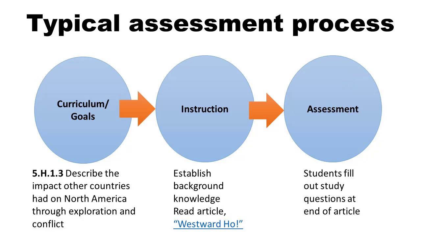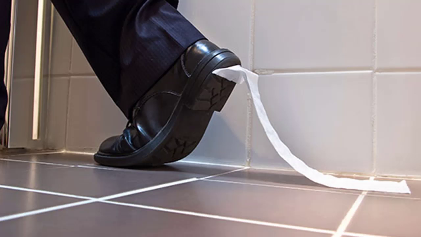Now, as professional educators, you definitely know what's wrong with this. One problem being that since I created my assessment after the reading, I haven't been thoughtful about what specifically students need to do with the information. And since I've tacked on the assessment, I can't possibly teach the text in a way that would help my students do well on that assessment.